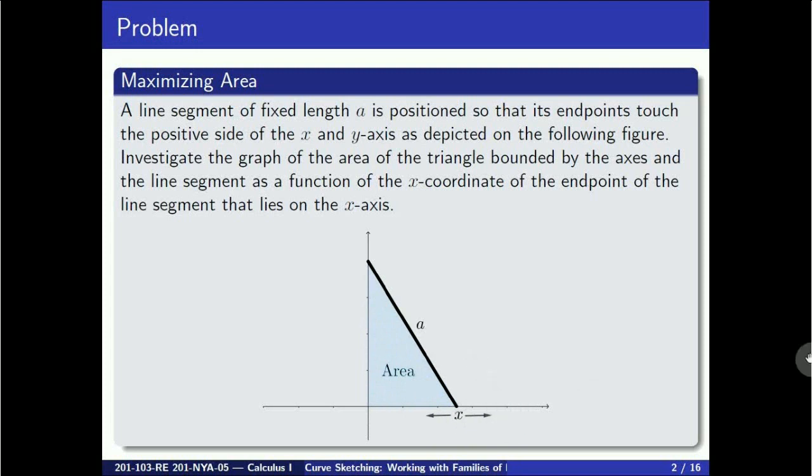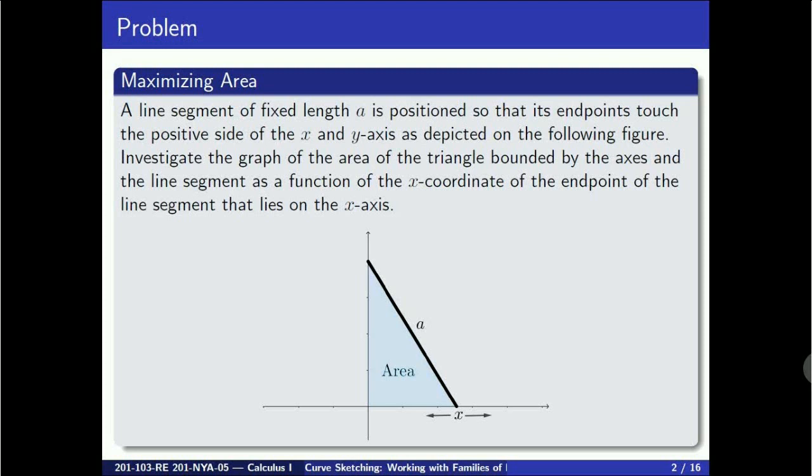The goal of this exercise is to sketch this function and see how it depends on the length A of the line segment. A is what we call a parameter for this function. So informally, a parameter is a constant of an unknown value. It is possible that the graph of the area and its maximum will depend upon the value of the parameter.